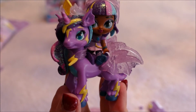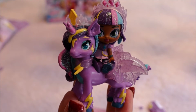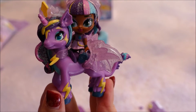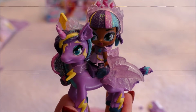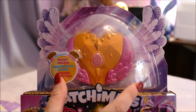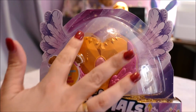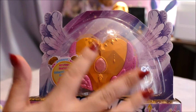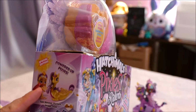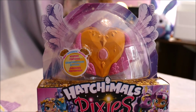But these toys are fantastic. I love them. I am so incredibly in love with this little collectible. Yes, this will definitely be one I want the full set of. Surprise, surprise. Okay, so as I was saying before, this is the particular combo you want: a light pink jewel, a gold background, and dark pink glittery wings to get one of these special editions. I'm going to get it down until we're at that phase where they're all ready to be opened up.